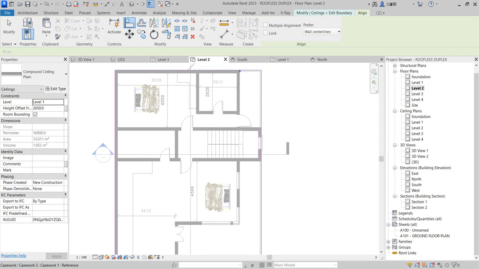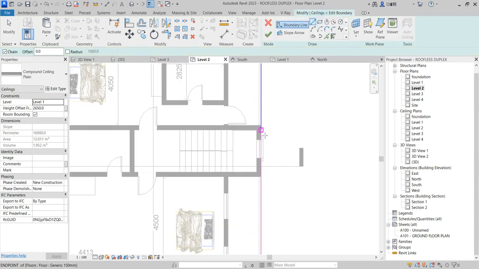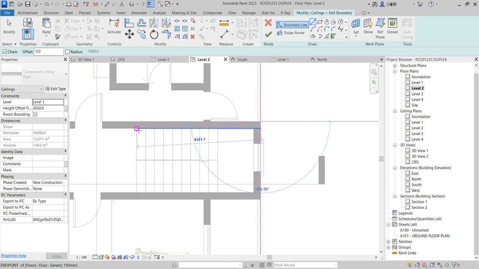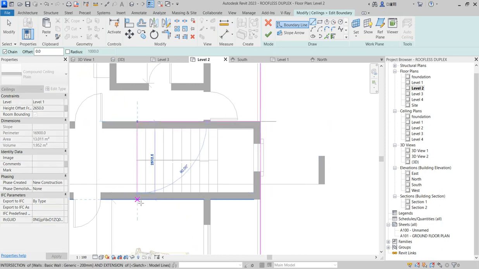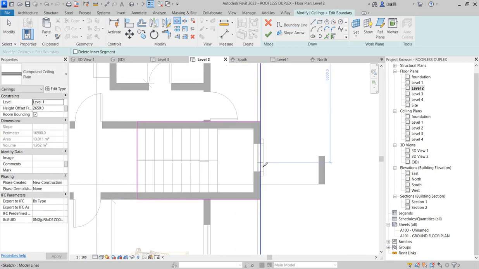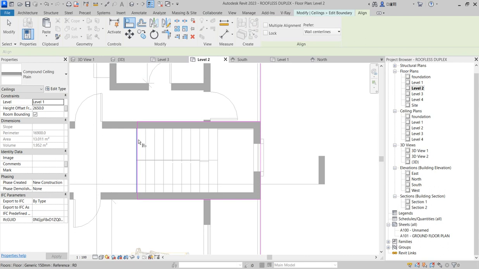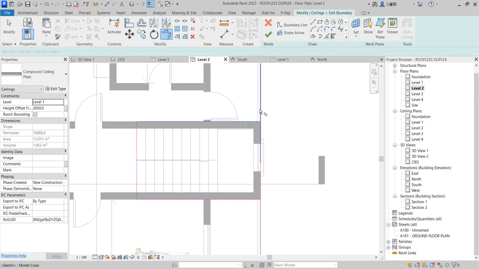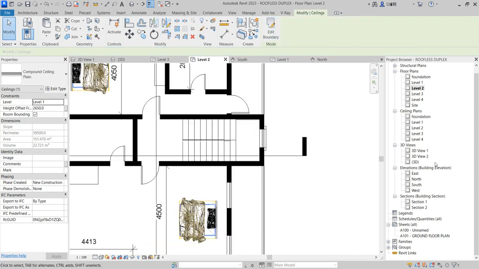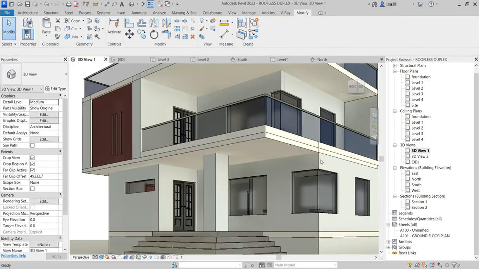So how do we do that? So click here and say modify. Yeah, so at this junction we are removing it from this guy. So you delete, you break this, and then you select this. So click finish. So yeah, you do this and check.